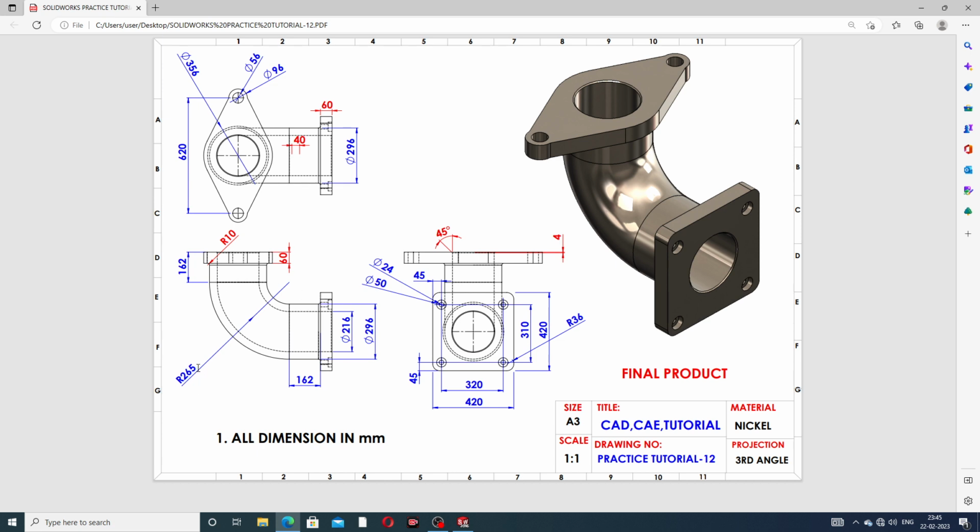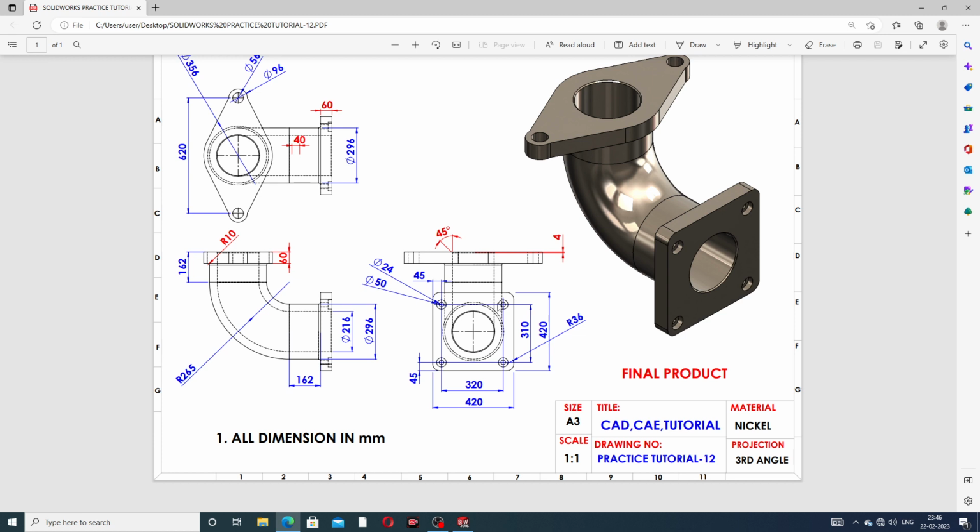and this radius is 265 millimeter, and all dimensions are in millimeter, and this is 162 millimeter, and this is equal, and this fillet is 10 millimeter, and this thickness is 60 millimeter. Okay, and this circle is drawn here, 296, and this circle is also cut here, 216 millimeter. Then the two rectangular flanges are created here one by one.